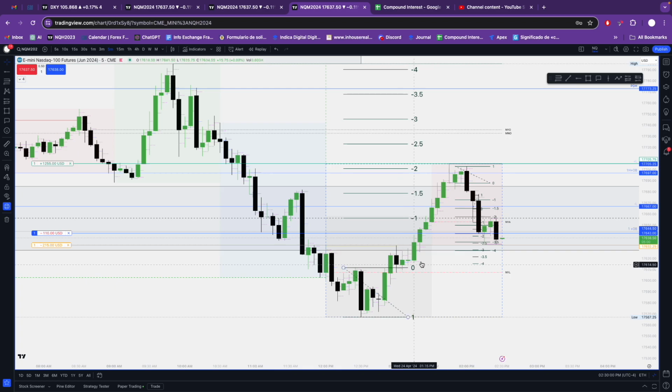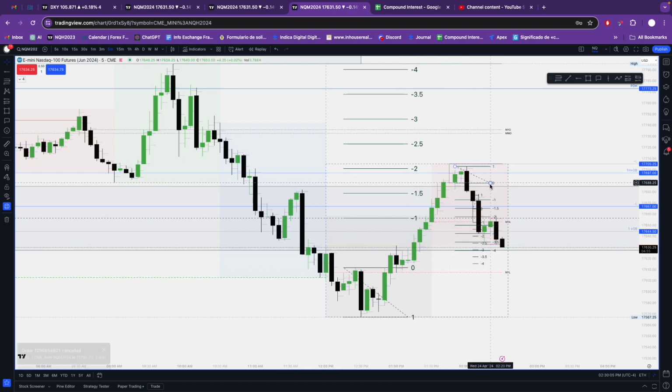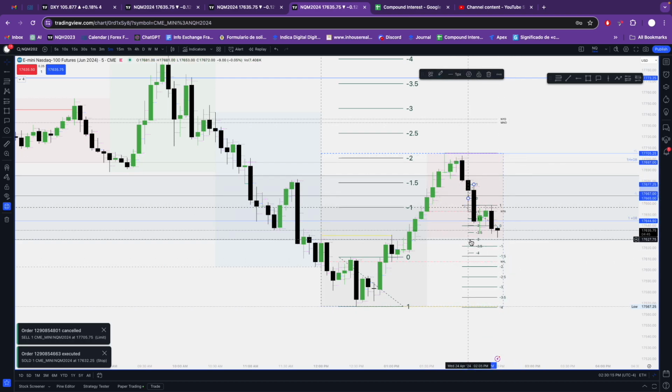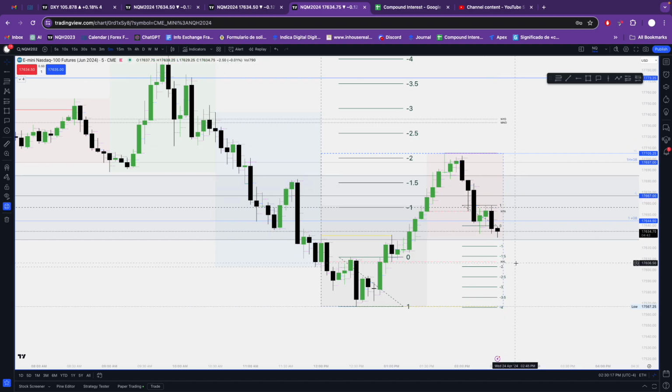So that's that. Yeah, we're probably gonna hit that. There we go. One thing we could look at here is this. Get rid of this one. So kind of like stage 1, boom. Yeah. So get rid of that as well. -4 lines up right here. Standard deviation lines up right here. And we got an hour and a half left in this session.